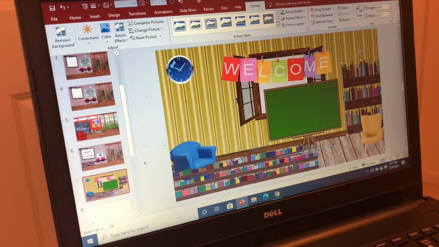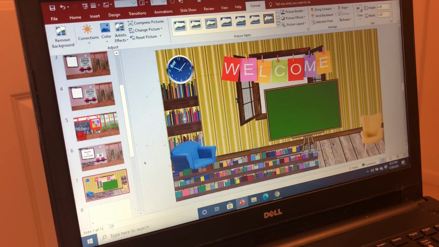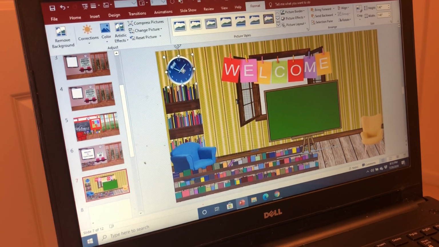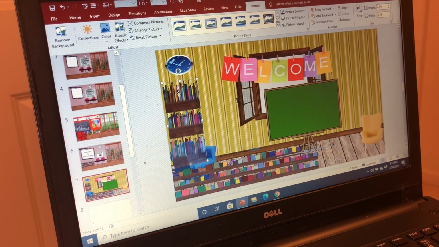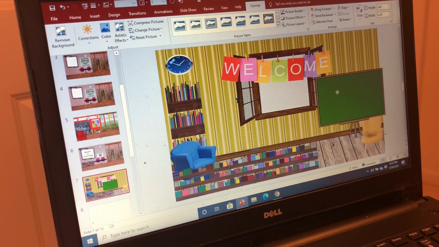The shelf, I'm going to make the shelf a little bit narrower. I'm going to move the shelf. I'm going to put the shelf over here behind a chair. And now move the clock up a little bit. I'm going to make it a little bit smaller. Yeah, so you got a little bit more space on the bookshelf. Over here. Okay, good.